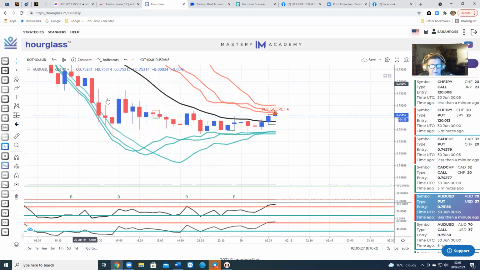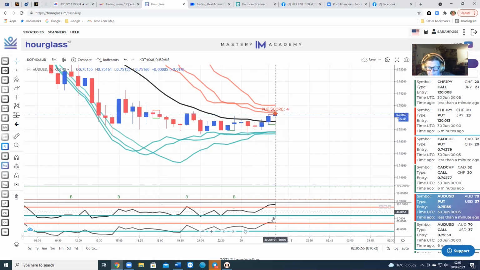You can see that it's in a strong downward trend. It's now moved above the midline. Can't see where the 200 EMA is, but we can look on TradingView. That was our market open, and it's opened again where the previous SPY candle closed. So it is moving up, but it's now hitting the Bollinger Bands. So it's giving us a pullback put score of 4, which is very good.